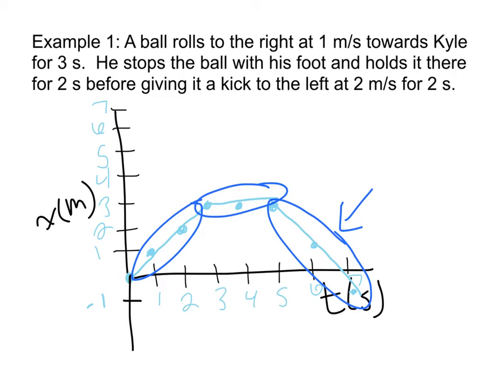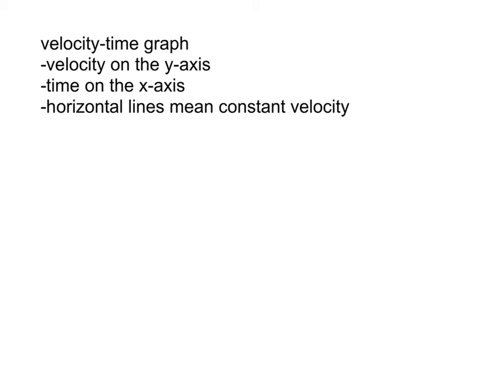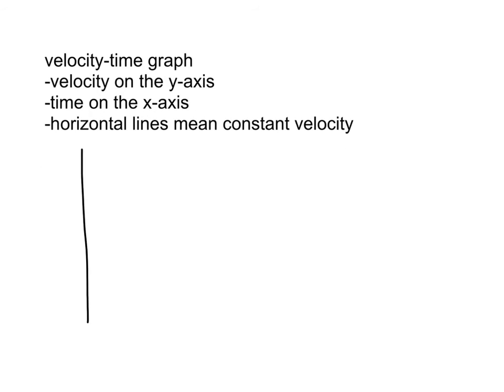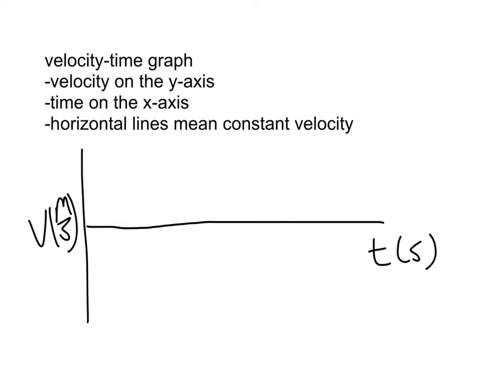We will be seeing a bunch more position time graphs, but let's look at a velocity time graph before doing a couple more examples. Our velocity time graphs we're going to draw a little bit differently. We're still going to put velocity on the y-axis, so meters per second. But we're going to have our x-axis intersect the y-axis, showing our time, because a lot of times we're going to have velocities that are both positive and negative. So positive will be above, negative will be below, 0 will be right in the middle.